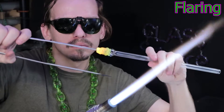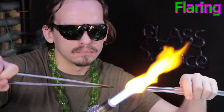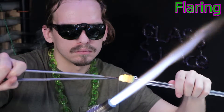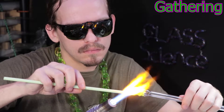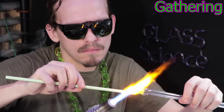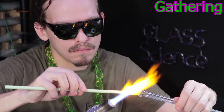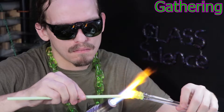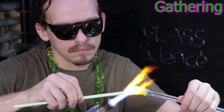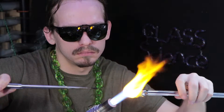I'll go in with my jacks on one blade first, just because the hole is so small, and then go in with two. The jacks is a more traditional glass blowing tool — it's very versatile. It allows you to open up small holes and flare them wide, and it allows you to do shaping on the opposite end.